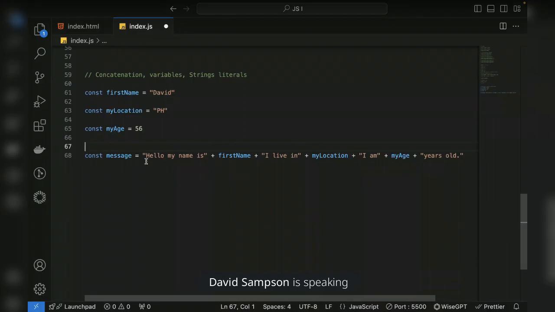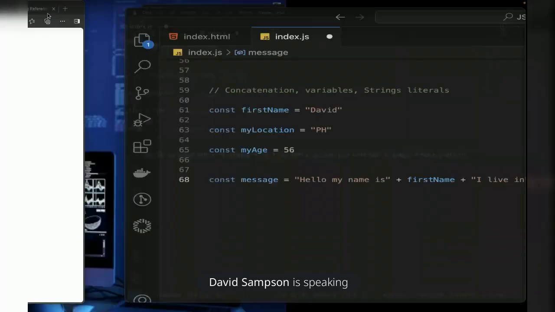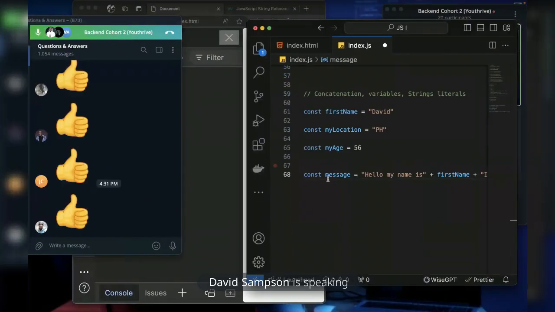So string concatenation is joining variables together in one sentence, in one line, like this. It can be long. It can also be short. For example, if you log into your dashboard on any platform, you always see welcome and you see your name.